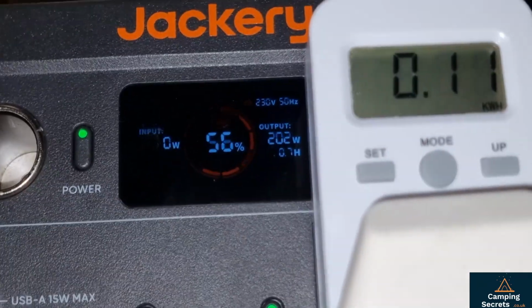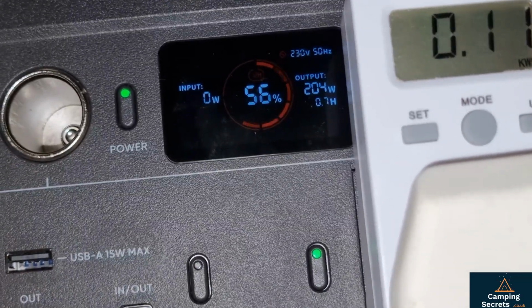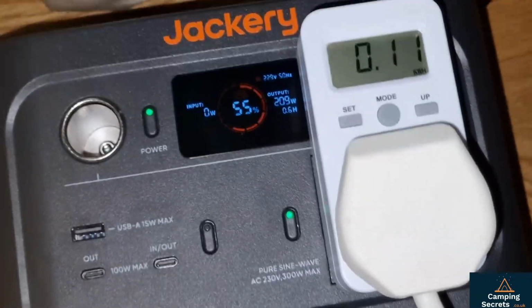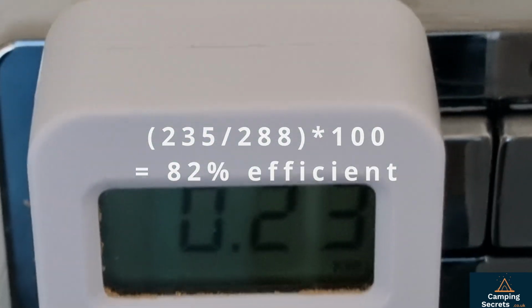Nearly at 50% and we're at 0.11, so that's 110 watt hours. So definitely looks like we're gonna get higher capacity at this rate. 230, almost 240 watt hours.